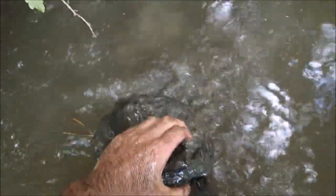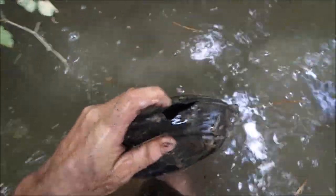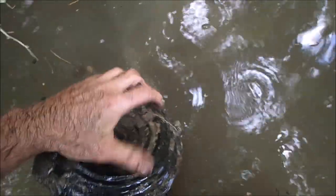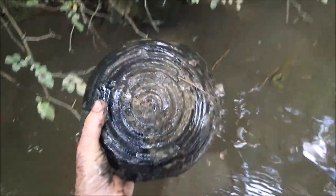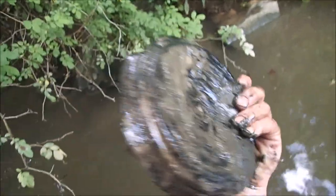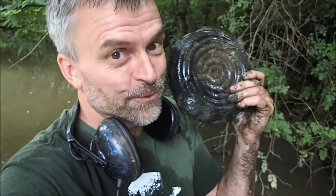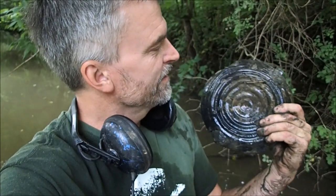It's not very often that you find them in their shape. This thing is awesome. The only thing that's missing is the spout, which would be right here, and I suspect it's probably still in the hole. Look, it's even got the little straps — this is where the straps would go and hook into these little places so you could swing it over your shoulder. This would probably have been covered with felt or wool and would have been blue. That helped keep the water cool in the summer. That is a really really cool find. I'd much rather find this than a cannonball — much more rare.